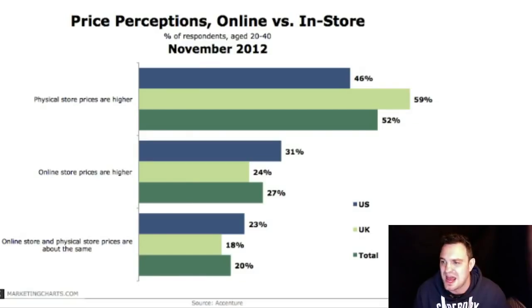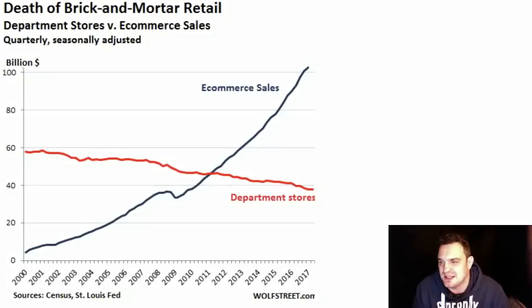What are they doing? How can you get them to buy more? But this is going against the mega trends that are out there. And this can be very hard to break. Unless you create more time for people to go to store and change the price perception, it ain't going to happen. The next thing is, let's look at the trend.